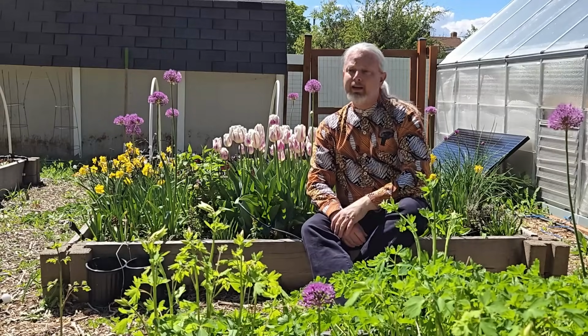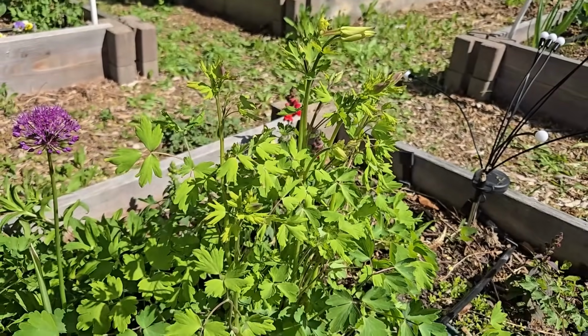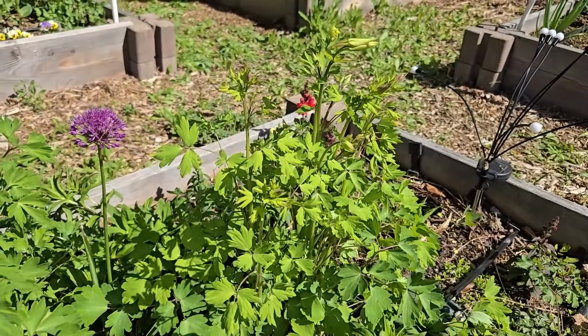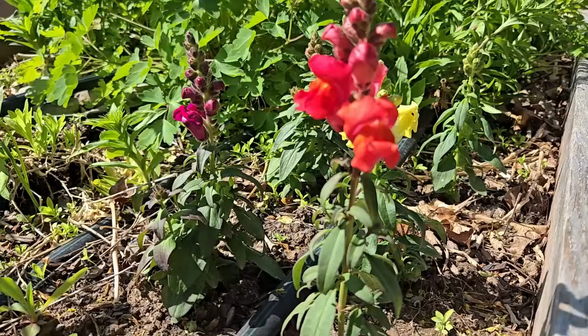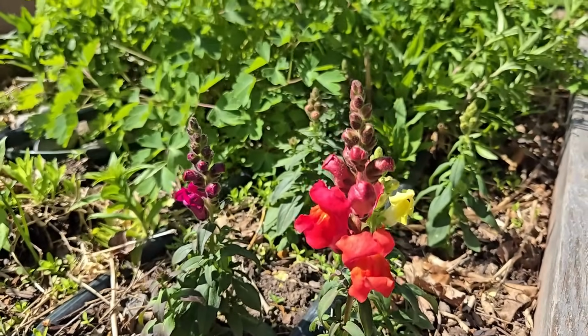In front of me, it's mostly columbine right now, and a few of them are about to flower, but they aren't quite there. I'm very excited for that because columbine is just a truly beautiful plant.